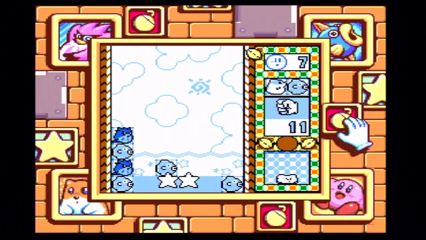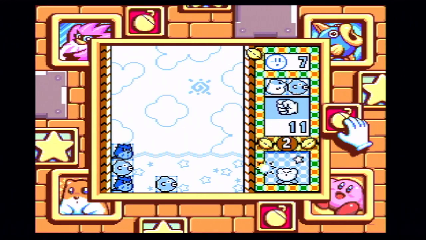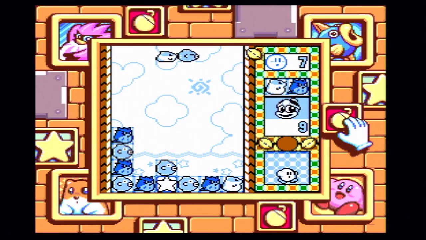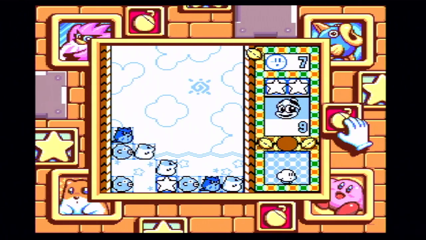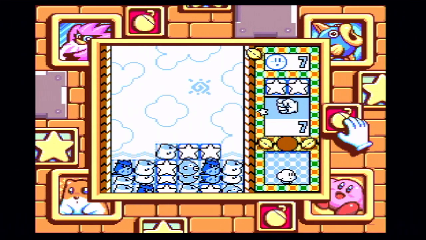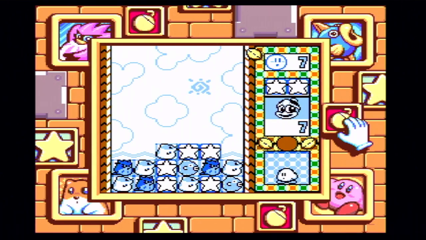So then, whoa! Nice! Okay. What the kind there? Let's go here. Oh my god, I got a combo! It's good if you get combos. There's a star. Well, put the star there. Oh, more stars! Okay.